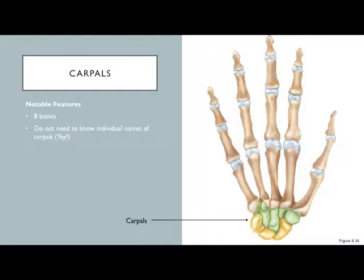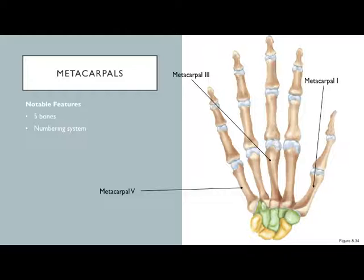Wrist bones are called carpals. We have 8 of them. You're not responsible for any of them. Just know that wrist bones are called carpals. Okay? Hands. Our hands are made up of metacarpals.